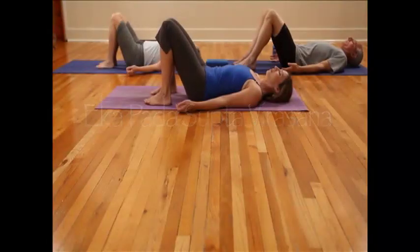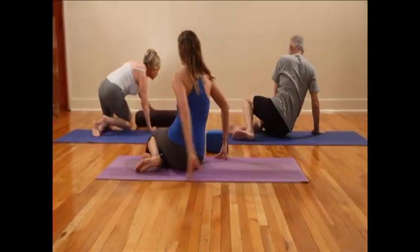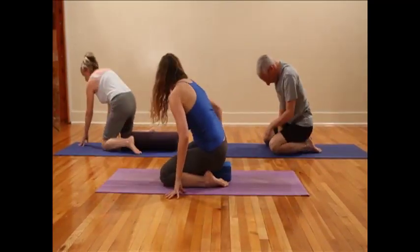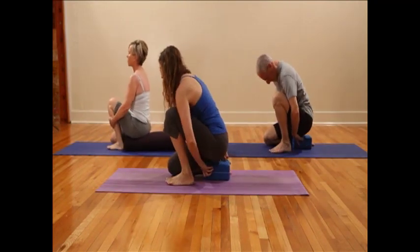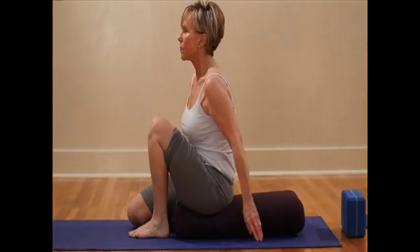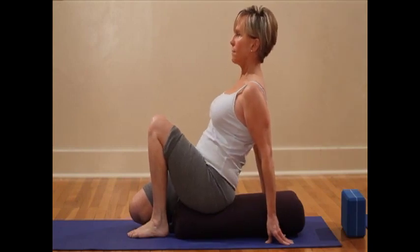Ekapada Supta Virasana. This pose is very important for opening up the front of the thighs. We'll start with a block and place the block under the right buttocks and sit in Virasana with the right leg. Bend the left knee and place the left foot on the floor. If this hurts your knee, you can always use 2 blocks. Place the hands on the floor and make sure the knee does not come off the ground.